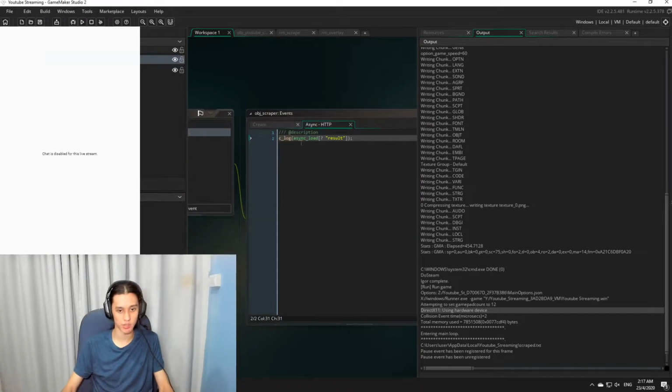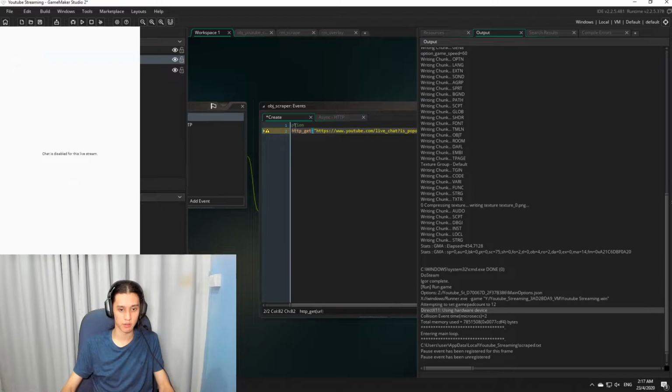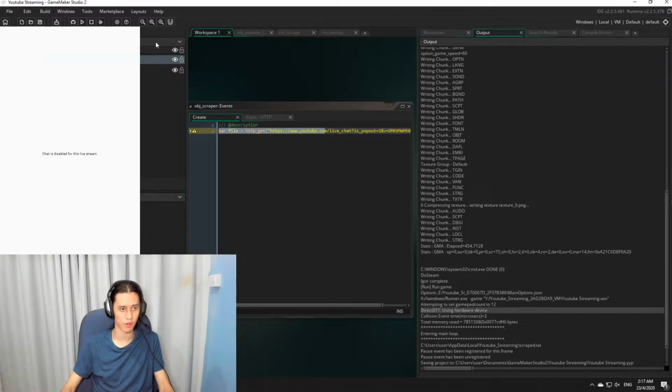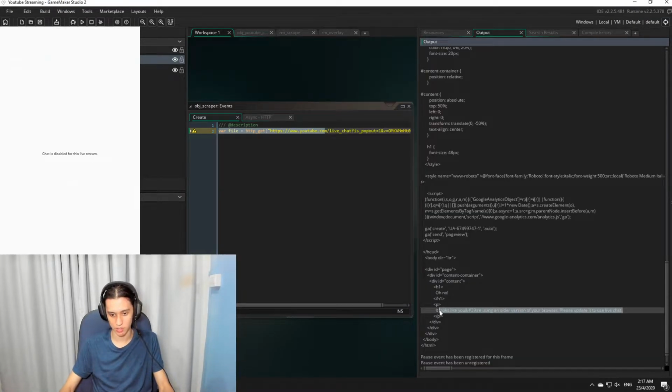How about we do an HTTP GET instead? And then it just gets a URL. Files only referenced once. Where's my variable? No, I don't even have a variable called file. So now I should just get a giant log here of, yeah, it wants me to update my browser. I'm going to check. Maybe it's because it's running JavaScript on it. I think it's actually running the JavaScript on it. Move to Twitch.